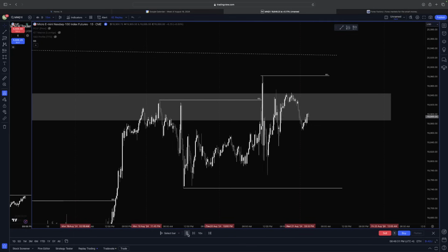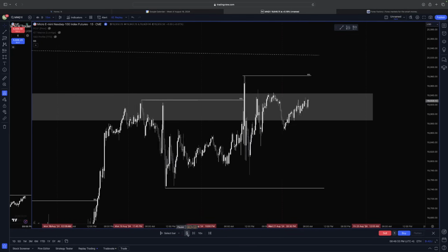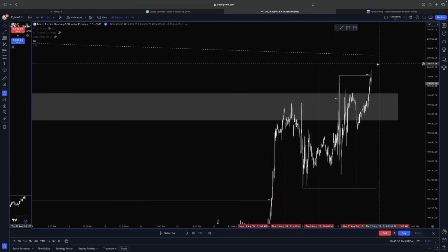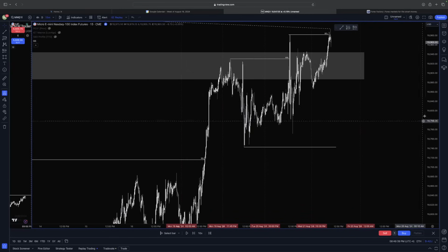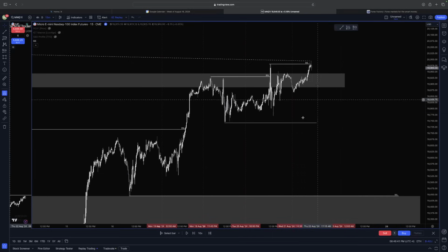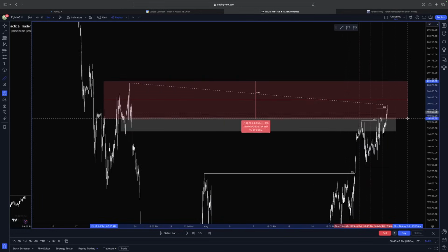We all know we're looking to sell, right? Or at least we all should know that we're looking to sell because we have a bigger time frame SMT. We're in a daily volume imbalance. We can tell that we want to sell all this generated sell side. This is just the algorithm at work. This is literally what it looks like. We're generating all of this sell side liquidity. We're setting up for a manipulation.